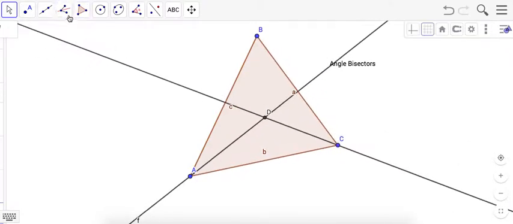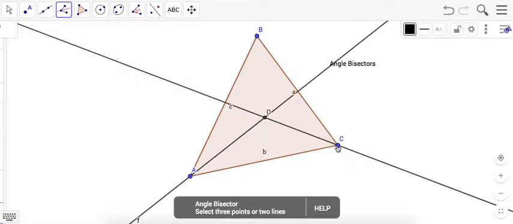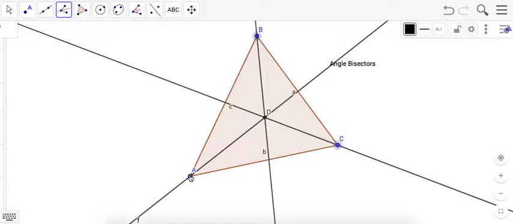All right, let's do one more angle bisector. We've got this angle yet. If you notice, all 3 of these angle bisectors intersect at point D. So we call point D the point of concurrency of the angle bisectors. We actually have a special name for that point of concurrency. We call it the incenter. Just like we had the circumcenter for the perpendicular bisectors, the angle bisectors all intersect at the incenter.